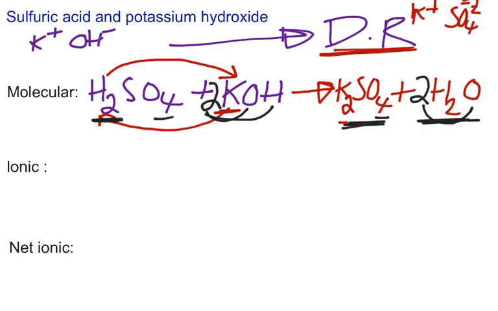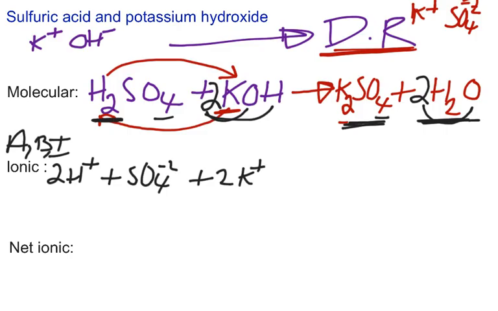The ionic equation now, remember we said we were going to separate the acid, the base, and the ionic compound in this equation. So what do we get? We get 2H plus, because remember we're dealing with acids, plus SO4 minus two, plus 2K plus. I'm separating the base now, 2K plus, plus 2OH minus. Now remember, this two right here in front of the KOH, it distributes right through. So we have 2K's and 2OH's.